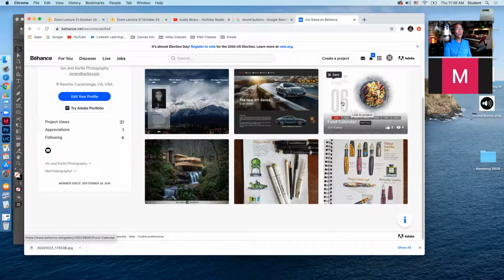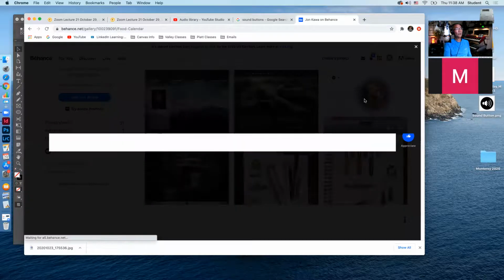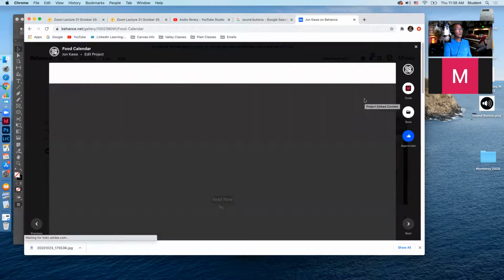What you're basically doing is you're linking to adobe.com or the indd.adobe.com. And once you have your project up there, then you come to Behance and you link it. See how it says link to project here? Yeah. And once you link it to that project, then when I click on it, that project comes up.